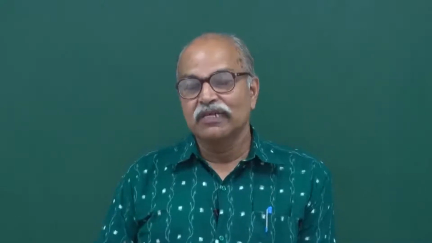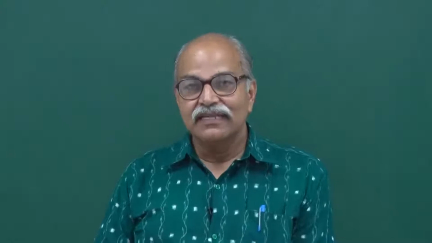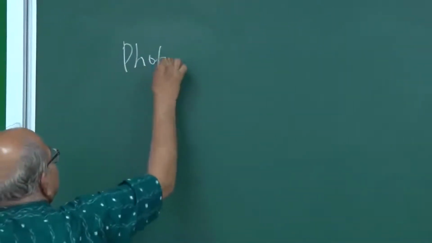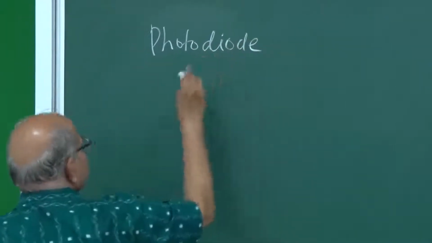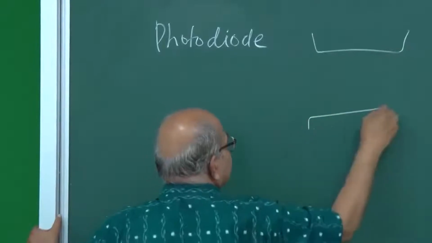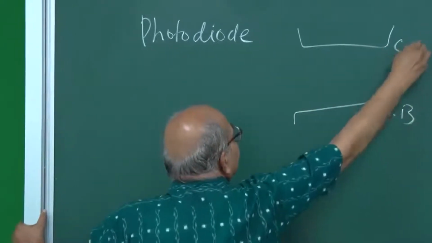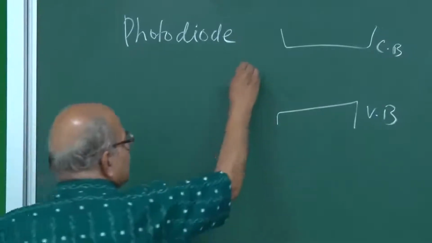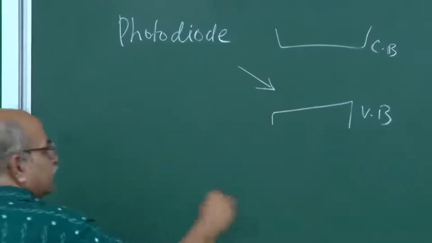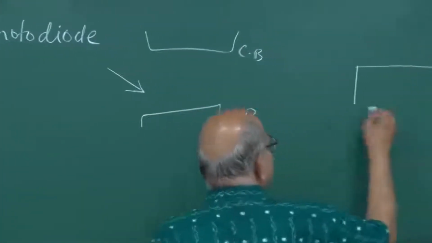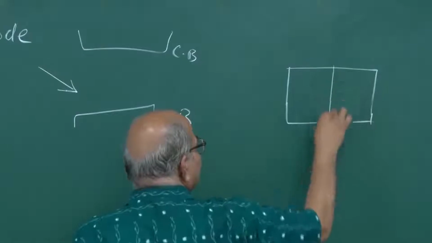conditions that the light energy is absorbed by an electron in valence band, and then it is promoted to conduction band. So, light is absorbed and an electron-hole pair is created. So, essentially you have a photodiode which has a valence band and conduction band, and then you shine light on this junction area. So, you do not shine light on bands, you shine light only on material.